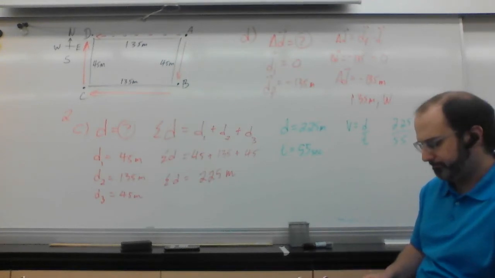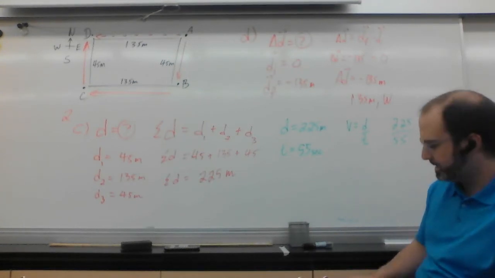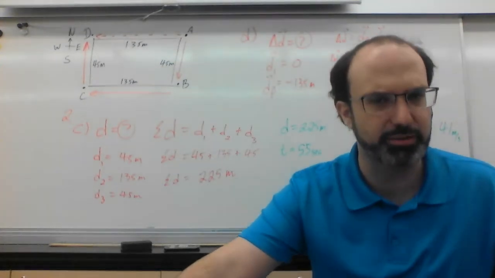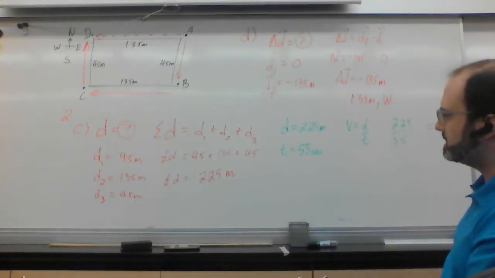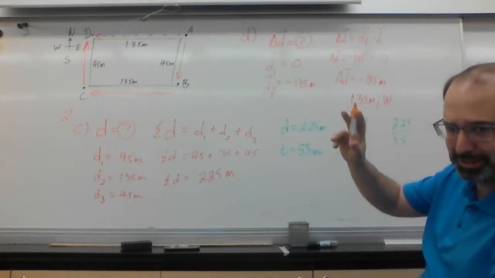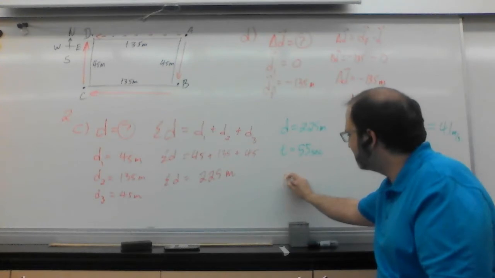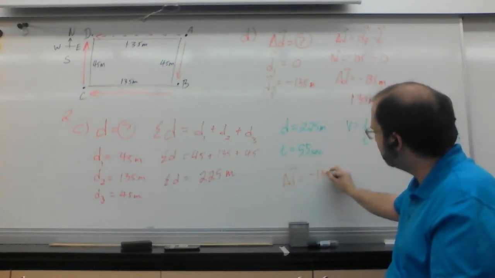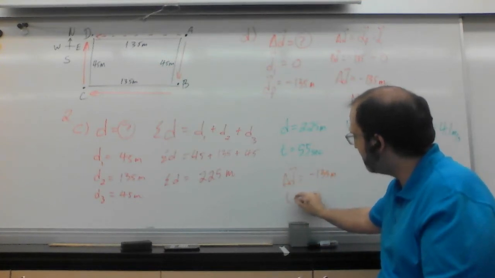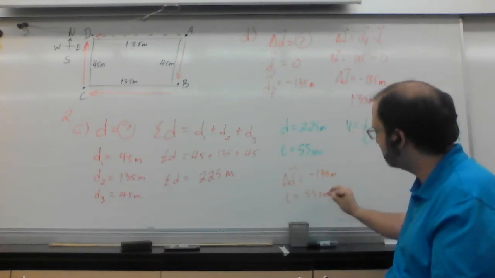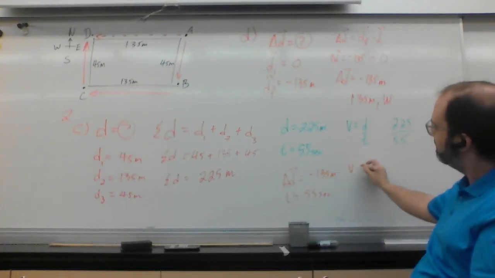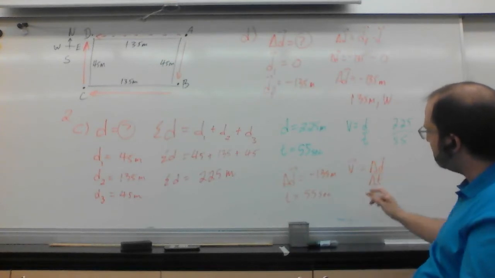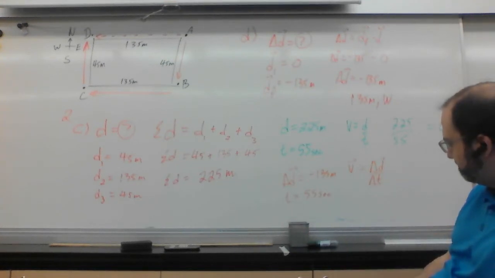What about velocity? That one's going to be complicated, right? There's a much more complicated formula. We're going to have to do more steps, right? More things. Except kind of no. I'm going to do velocity in orange here. We already know the displacement. We said that it was negative 135 meters. And the time is still 55 seconds. My equation is delta d over delta t. I just plug them in.